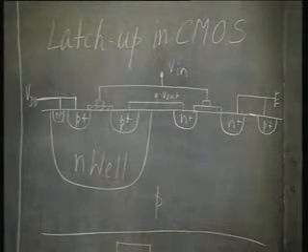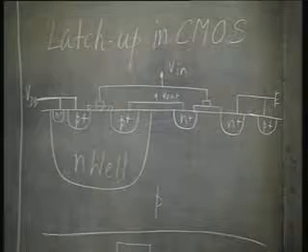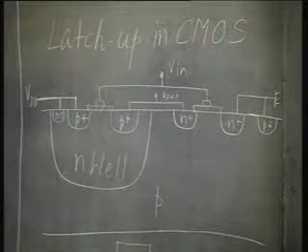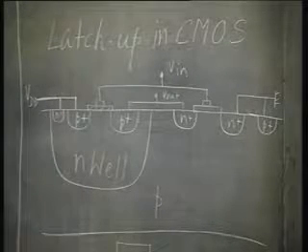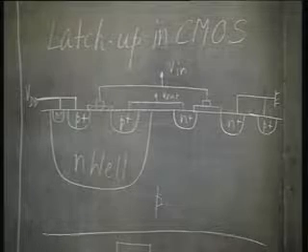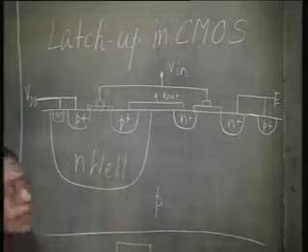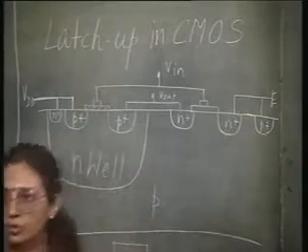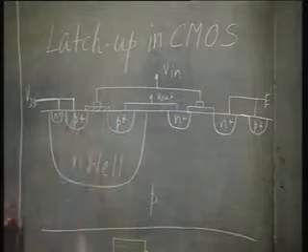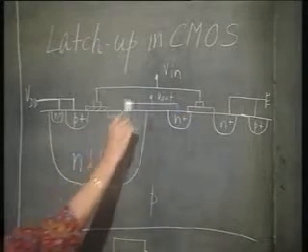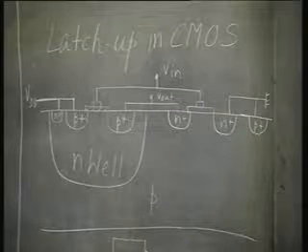All the actual devices will have a substrate contact where, if you want, you can give a source to substrate bias also. In this particular case, I have shown that the source and substrate are shorted together. Okay. And similarly, I have an N channel device where again the source and substrate are shorted together. Input is given by connecting the two gates. I have given the input and this is the output point. So, this is the basic CMOS inverter.